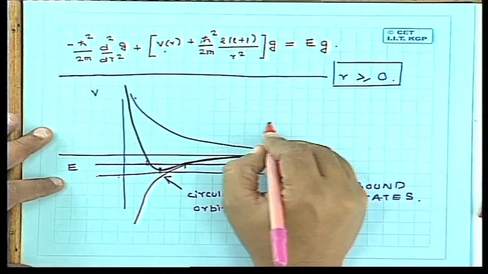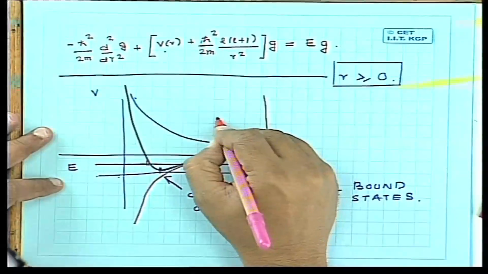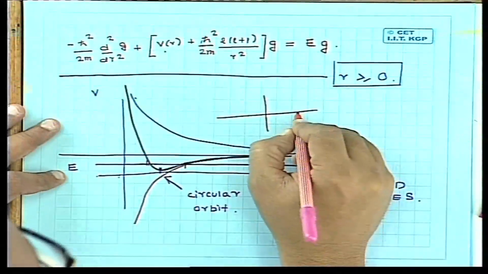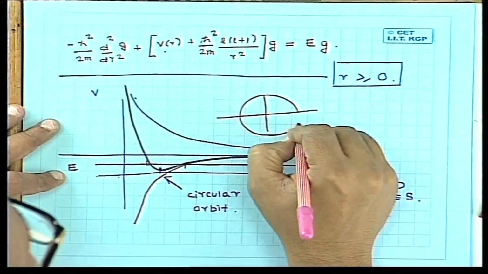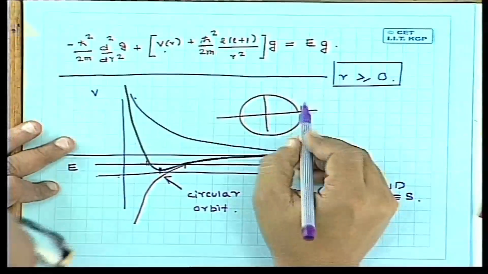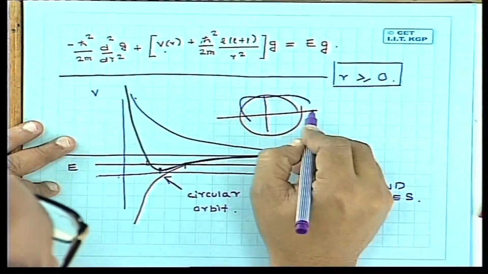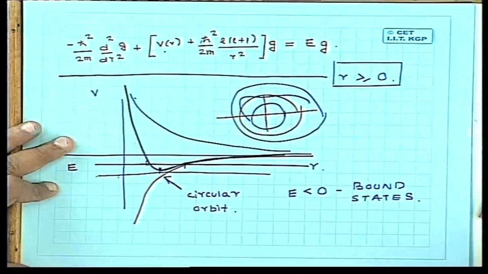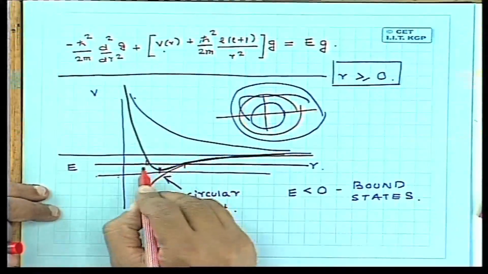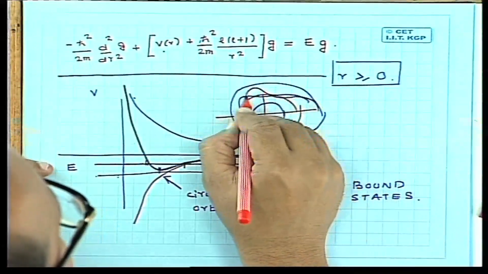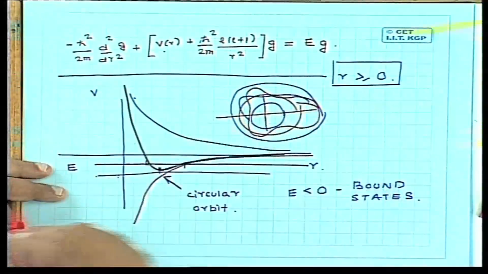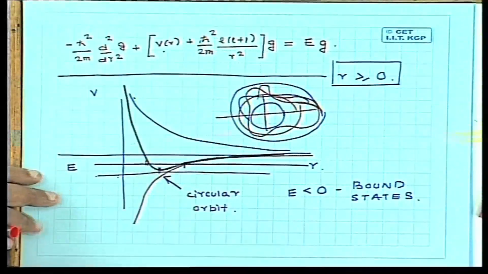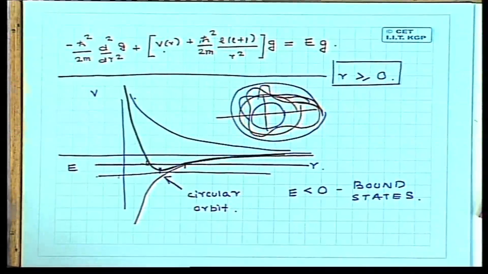But in one case, these are all going to be planar orbits. So in one case it is going to be a circular orbit, in the other case it is going to be some complicated orbit, okay. But there is going to be one radius r1 and a radius r2, between which the orbit is going to vary, and you can find out where these radius r1 and r2 are. In general it may not close, so it may just be something like this. For a 1 by r potential, for a Coulomb or a gravitational potential, we know that the orbits are closed.